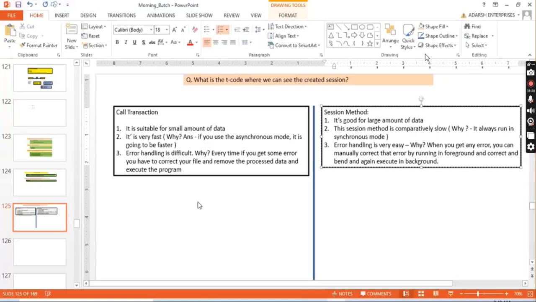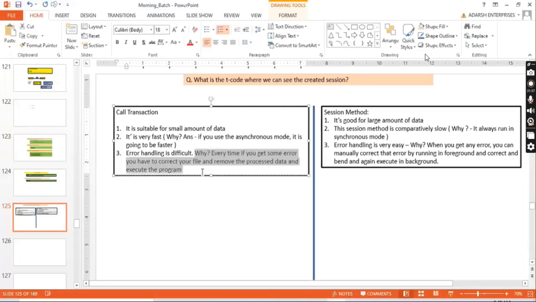Now you might say that here also we can run in the foreground, right? That is true. You can run it over here. That is possible.